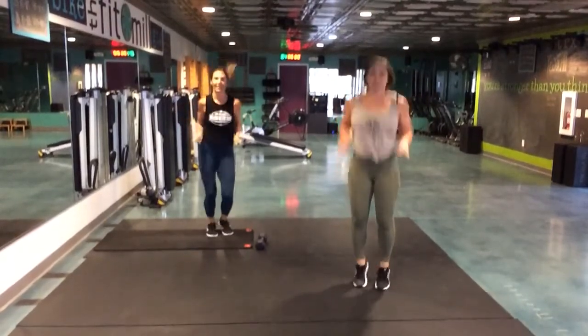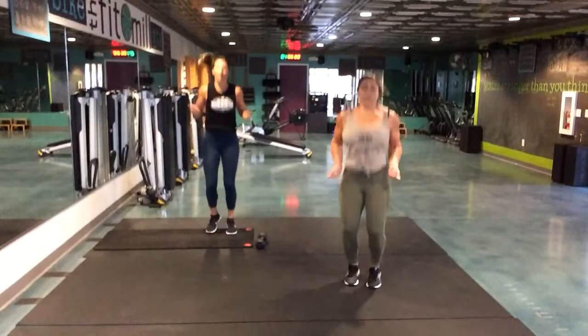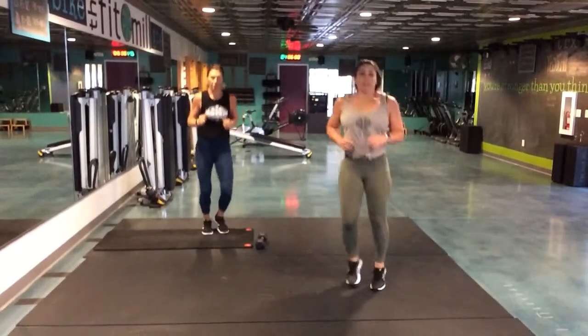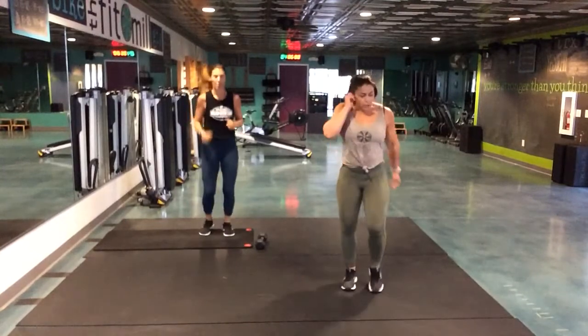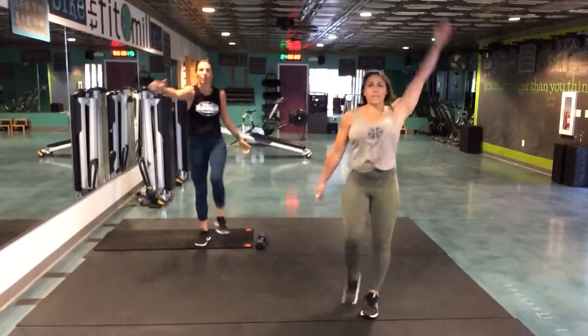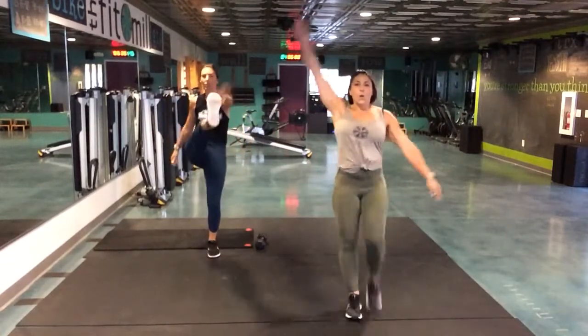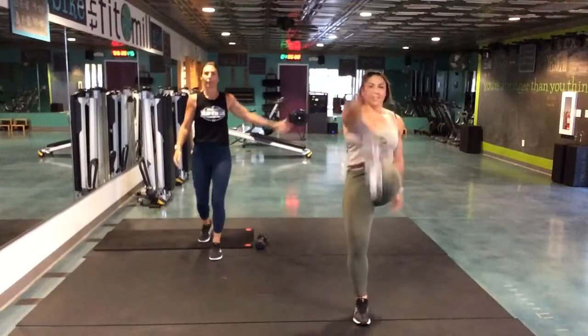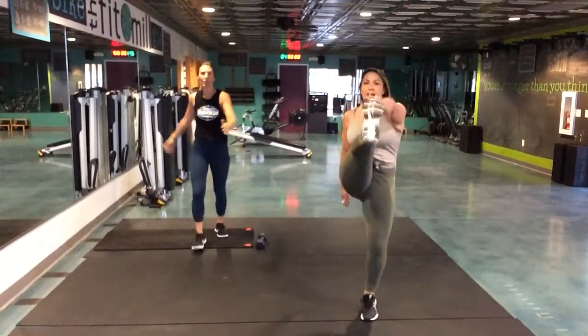We're gonna go back into that boxer shuffle. Three, two, one, light boxer shuffle. Good, now we're gonna take it into a nice little low march. We're gonna step forward, sweep, and tap those toes into those toy shoulders. Woo, how about those deadlifts from yesterday, eh? I feel them. Two more each side.